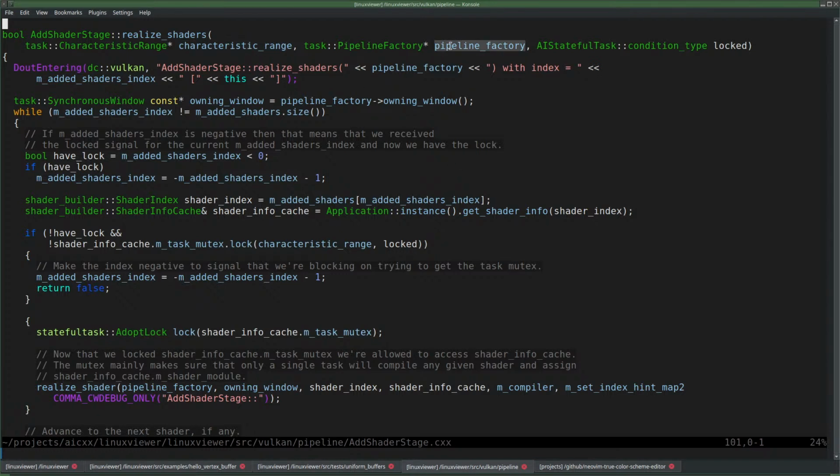We have a characteristic range and a pipeline factory, and then we call realize shader, and only the factory is passed.